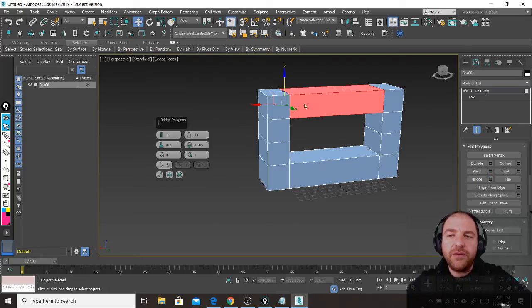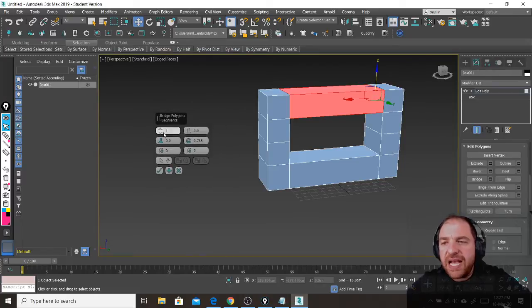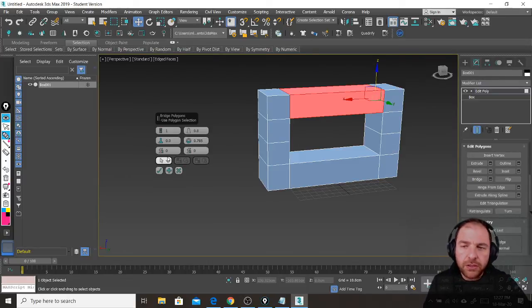You can see that bridge has 3000 parameters here. For a long time you can forget them all.